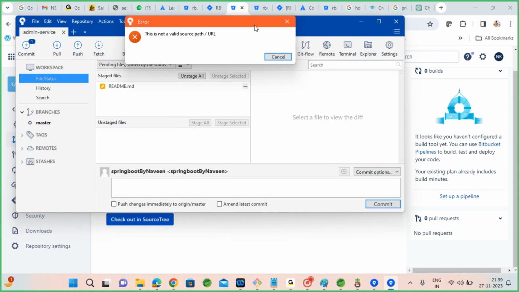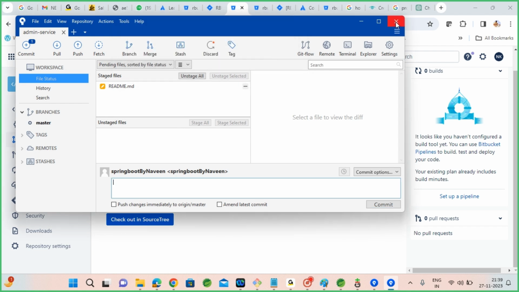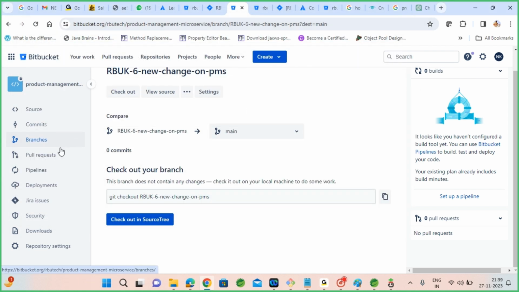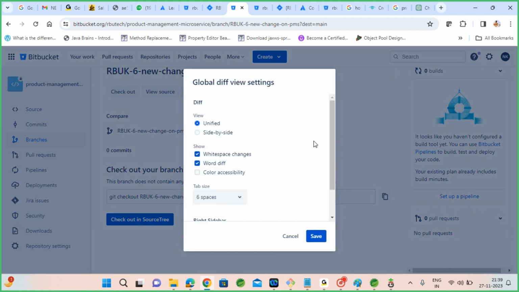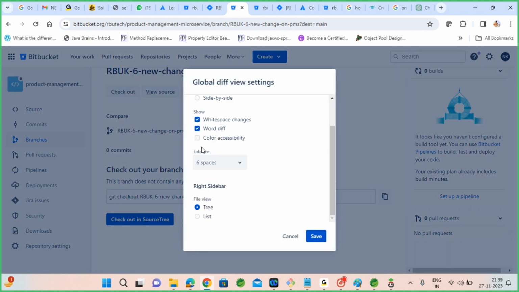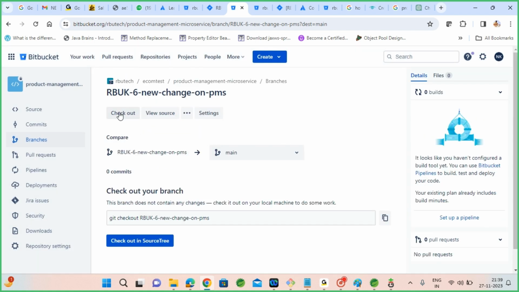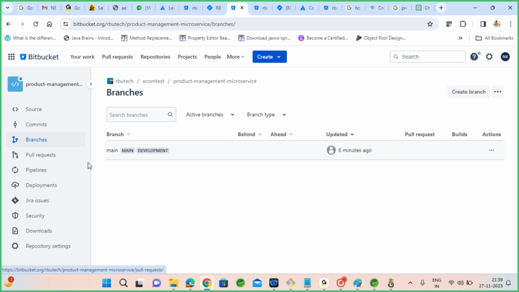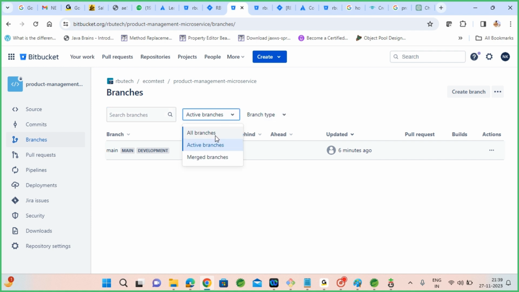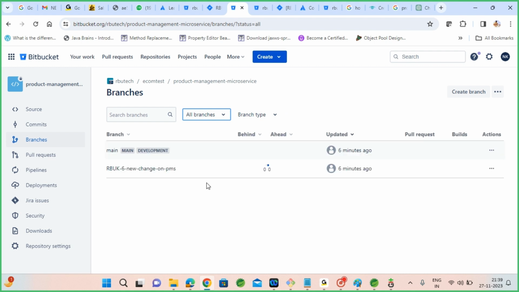Now settings. How many branches do we have? Active branches, all branches. Okay, this new branch we also got.